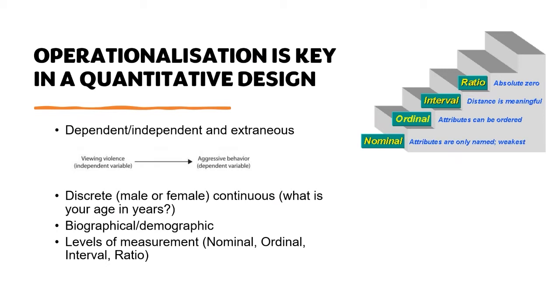Sometimes we can look for the link between two variables when we do chi-squares and so on, but depending on your level of measurement, you can do fancier types of statistical analysis, or you need to go and recode your variables into a higher level of measurement, such as, for example, a dummy variable. But I'm talking big statistics now.